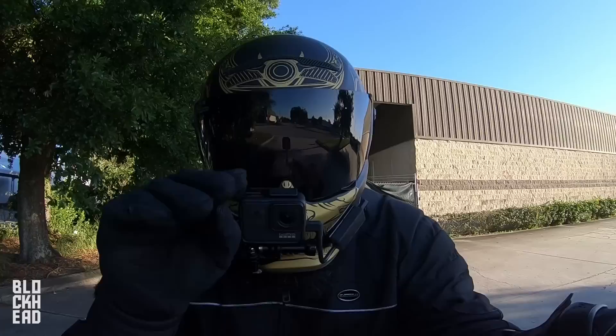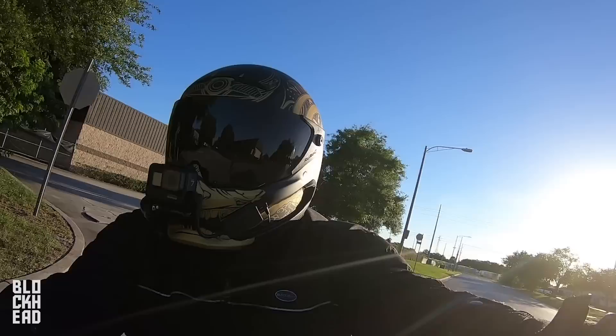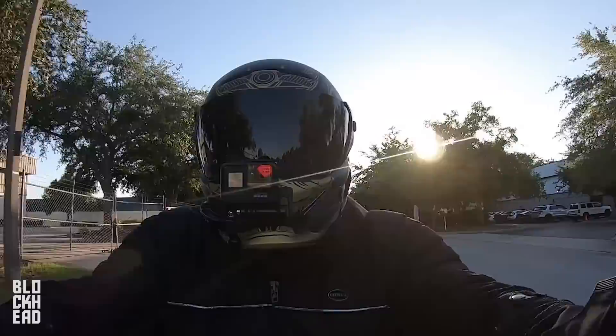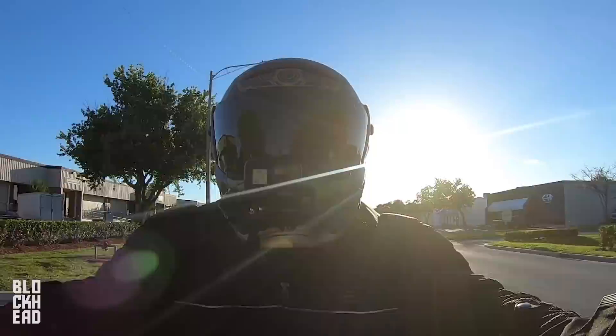I am on the Iron 883 today because it has taller bars — gets a camera angle right here nice and crispy — but it's a little loud, which I expect it will be, but you guys usually enjoy the sound of the exhaust. So this is a helmet by Ruroc, the Atlas line of motorcycle helmets, and this model is called the Ronin.